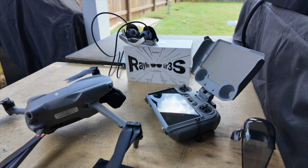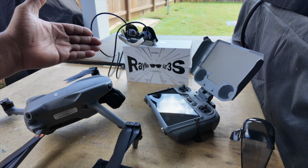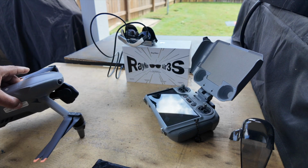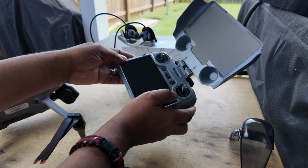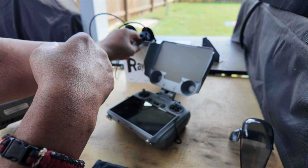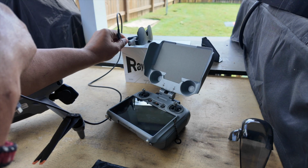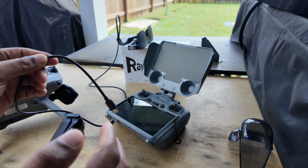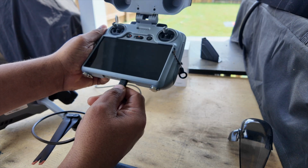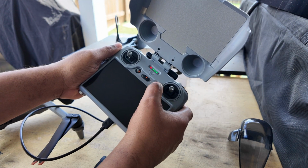So for those who may not be familiar with the process, you're going to connect the Air 3S AR glasses to your controller, and I'll show you guys how to do that. A lot of times with some of these devices, you need to connect it in advance, so we can do that just in case. But in the past, I've been able to connect it to the controller without any issues. But in this case, I'm just going to go ahead and connect them like so. And I'm going to power on my controller.